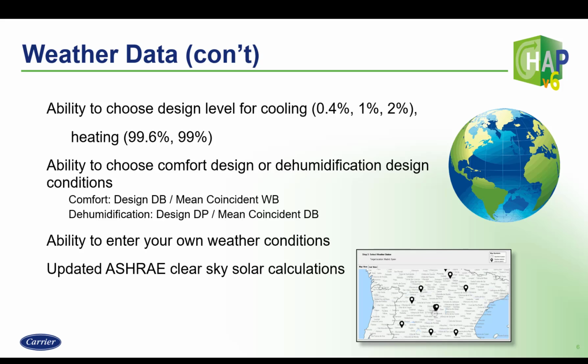Design engineers working on a project sensitive to resulting space relative humidity and/or large outdoor air amounts, especially in humid climate regions, will often use the dehumidification data to run the cooling load and compare that load with a run using normal comfort design conditions outside. If the resulting load is much larger, they may factor that increase into the final equipment sizing. This exercise is obviously quickly accomplished now in HAP version 6.